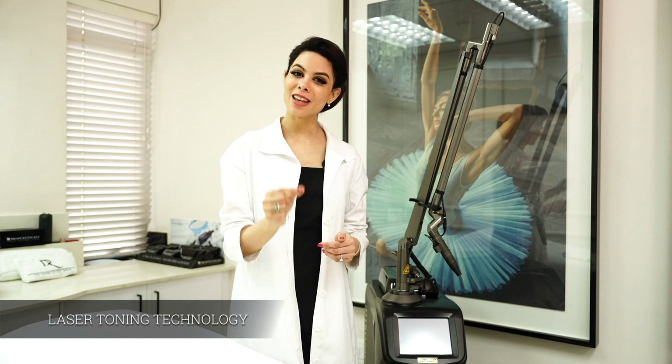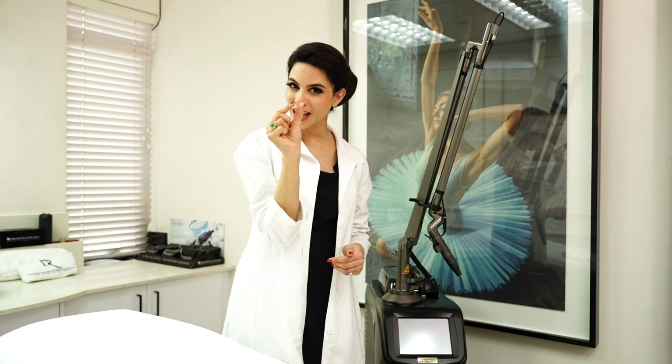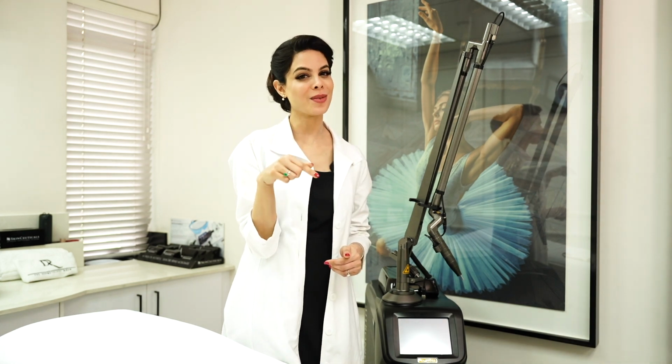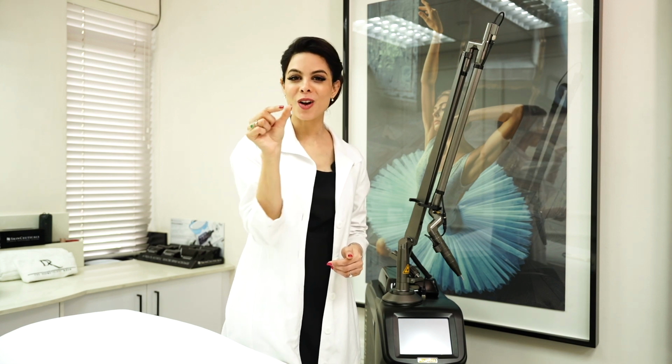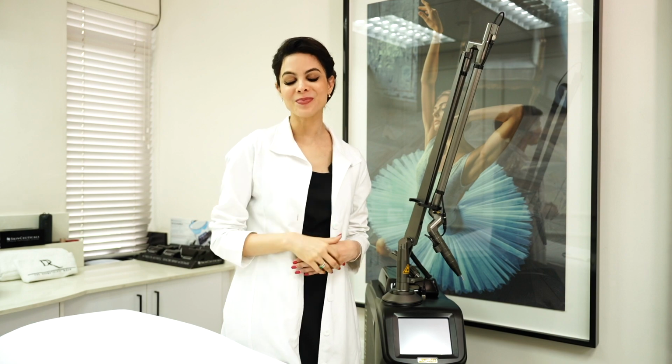You take that same Q-switched Nd:YAG laser, but you deliver the energy or the wavelength smartly. So instead of one quick spike, it's multiple short spikes over that same time duration. So the skin is tricked into thinking it's getting the same energy, but it's doing so much more safely over a short treatment duration, same wavelength time. And so you get the same efficacy, but safely so without a rebound pigmentation. And that's what we're chasing.